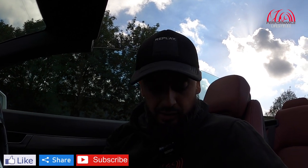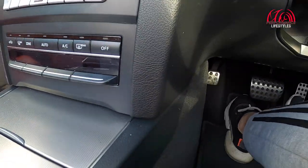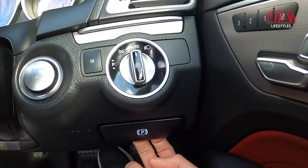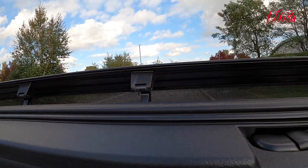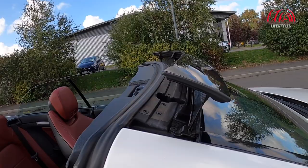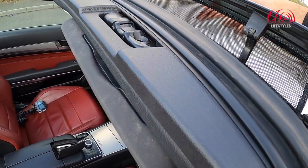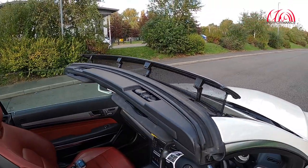What we sometimes forget is it is still a Mercedes-Benz. It might be a convertible and I know Mercedes enthusiasts will probably not like the idea of a diesel convertible, but it is still a top-of-the-range Merc - actually a beautiful car to live with and to drive. You'll also notice there's no traditional handbrake here because it's more of a foot brake - you press that pedal down and to release it there's a little switch here. Now this button here - that's the actual wind deflector. It kind of channels the wind so it goes straight over the cabin with the roof off. It's a little mesh piece at the front with loads of dead flies on it, which you're going to get to be fair - I've not actually seen that in any other car.